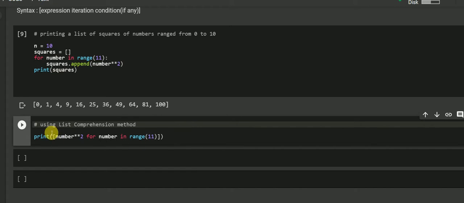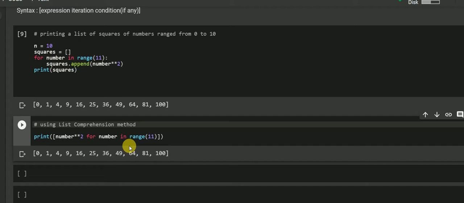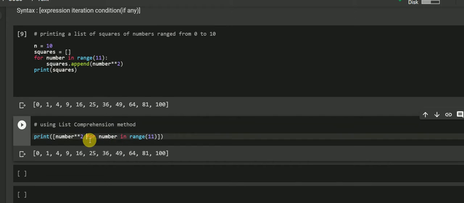Let's see how it works. The number is going to be iterated here and the same expression will be carried out on each and every number that comes from this iteration and stored in a list. This is how we save memory and time by using this optimization method.